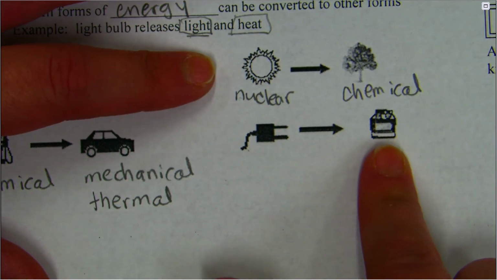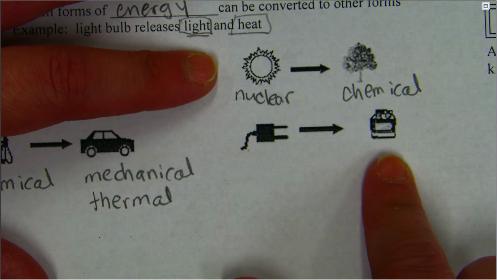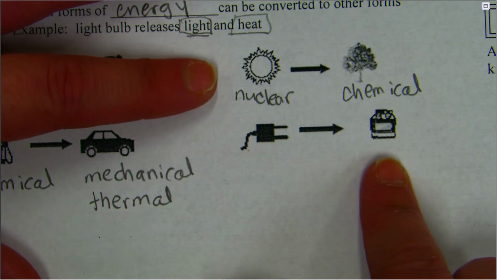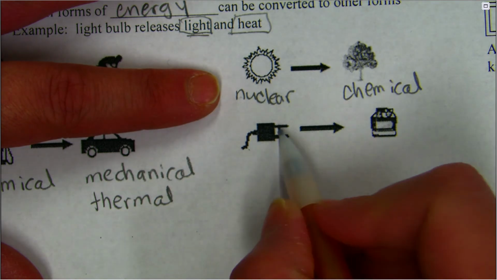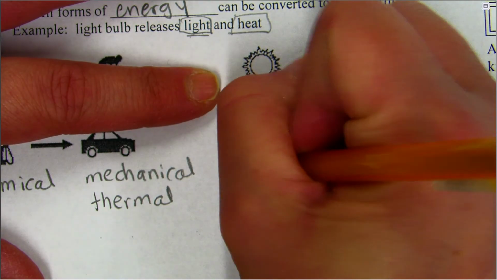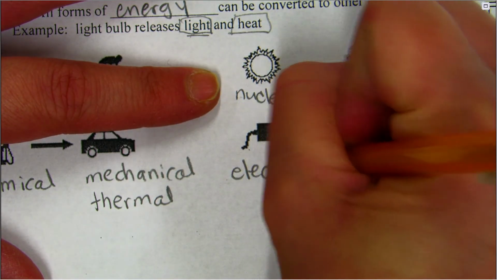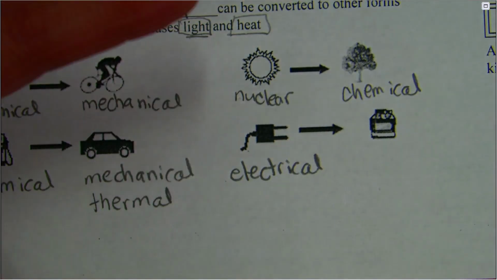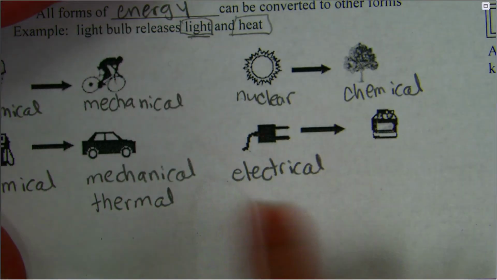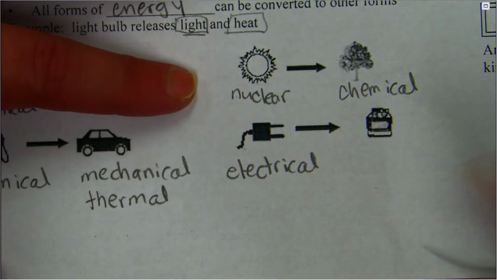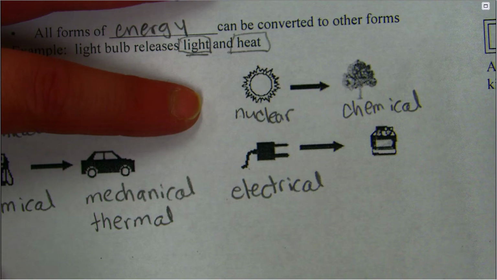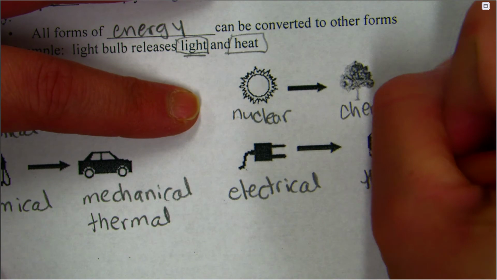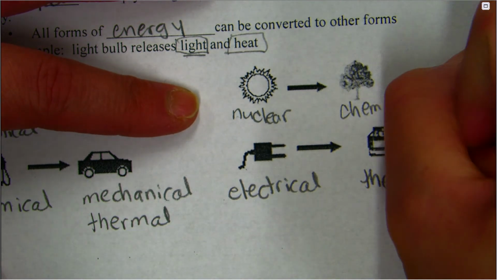All right, so here we have a stove. Now, it depends on if your stove is electrical or not. This stove is electrical. We can see here that it has the electrical plug. Your stove at home may be a gas stove, but in my example, it is an electrical. And now our stove does produce heat in order to cook things, so that electrical is being converted into thermal.